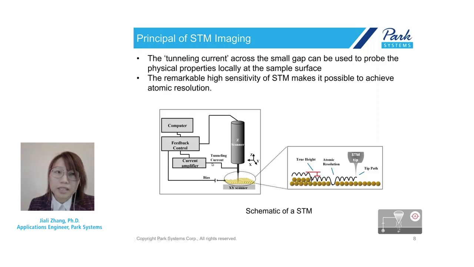Usually, this tunneling current has a very small magnitude. Therefore, a current amplifier is needed before it is processed into an image. Taking advantage of the previously mentioned extreme distance dependence of the tunneling current between the probe and the sample makes it possible for STM to achieve atomic resolution. Therefore, STM is very useful to study surface roughness, defects, and surface reactions in materials like catalysts.